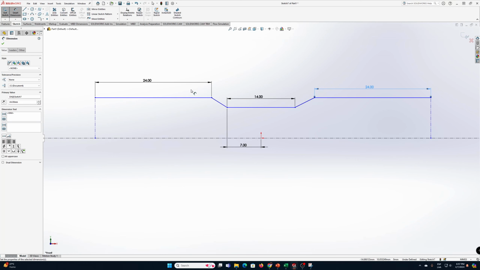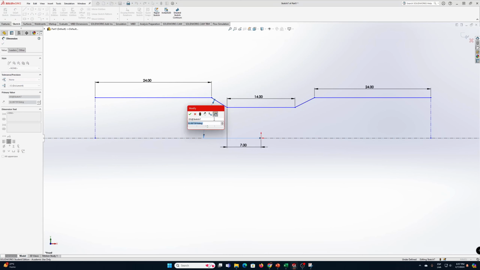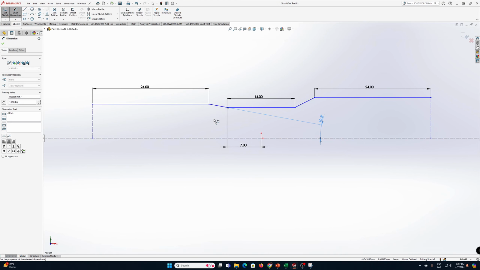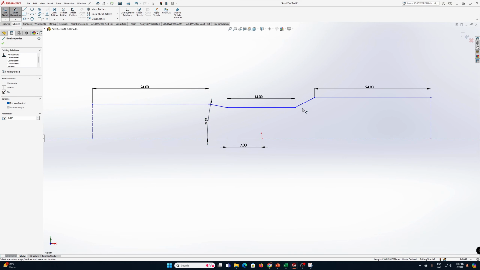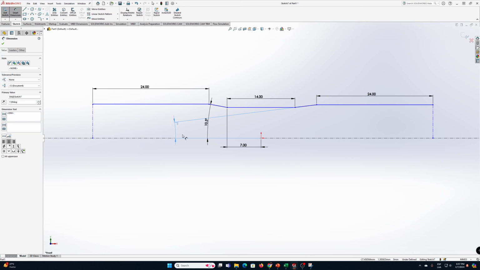Now that we have set the value of the three lines, I will set the value of the angle here. So I will select this line and this one. And now I will put that this is 10.5 degrees. Now with the other here, this one will be 7. Now we will select the distance between the origin point and this line.